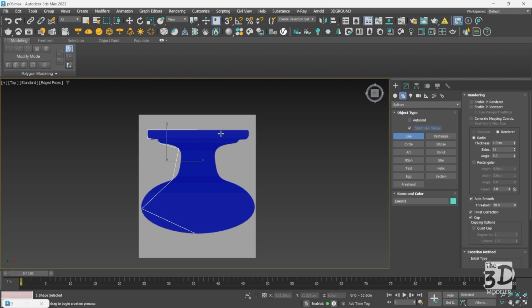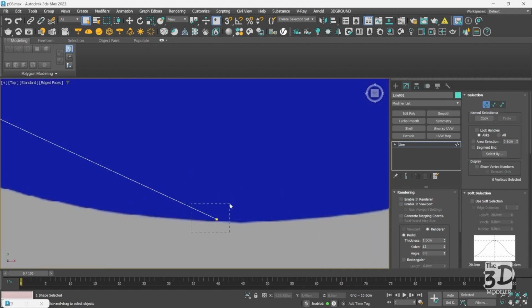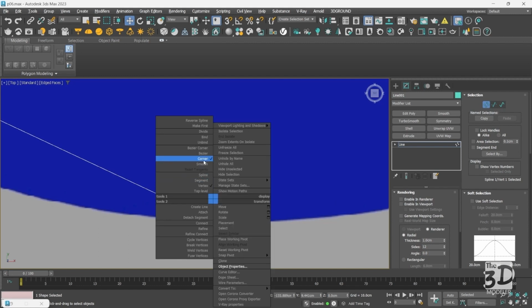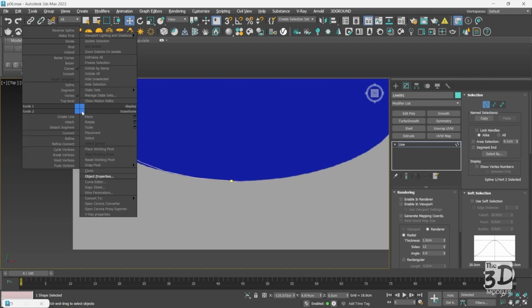Then I will go to the vertex mode by pressing shortcut 1. Then I will select our first vertex and adjust its position, right click, convert it from corner to Bezier corner. Then start adjusting the Bezier arms until the curvature of our created line follows the curvature of the handle.